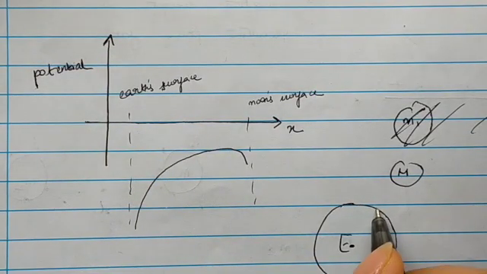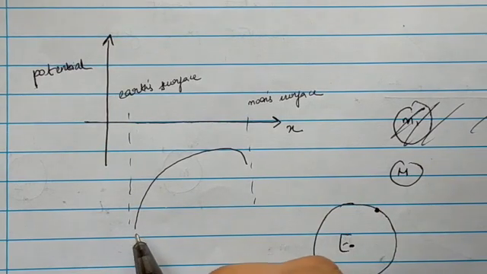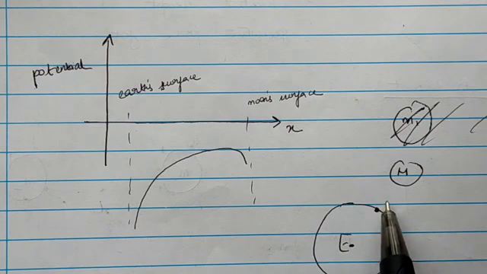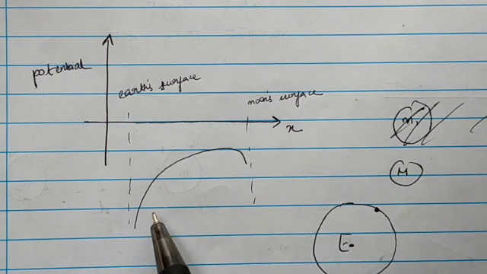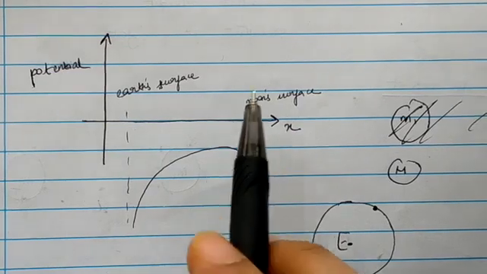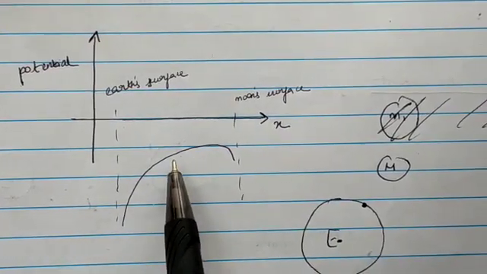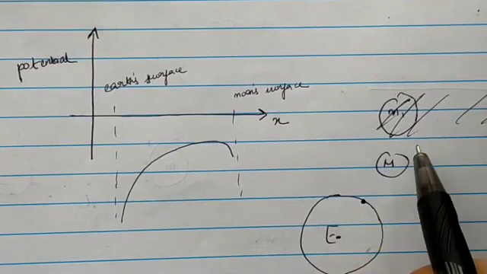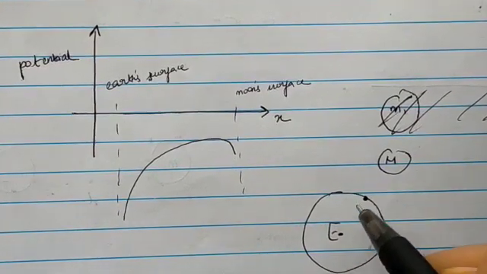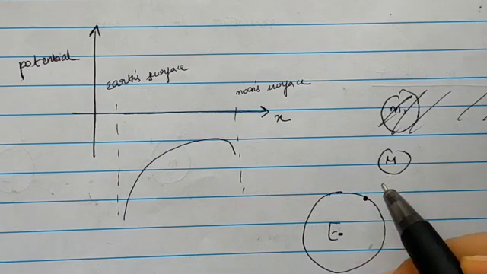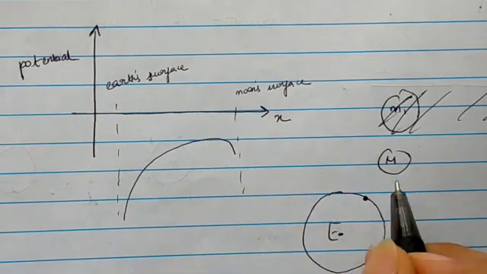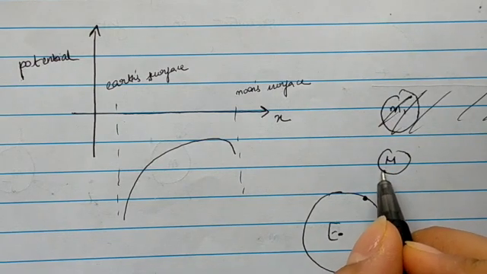Starting off from this point, the potential would be the most negative at the Earth's surface, and then as you go out, you are doing less negative work, so the potential becomes less and less negative, because as we know, coming into the earth you're doing more negative work, and so going out of the earth you will be doing less negative work. So it's gradually increasing until it reaches the moon's surface.